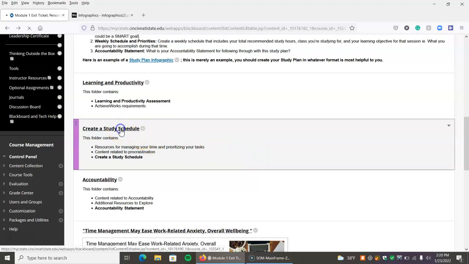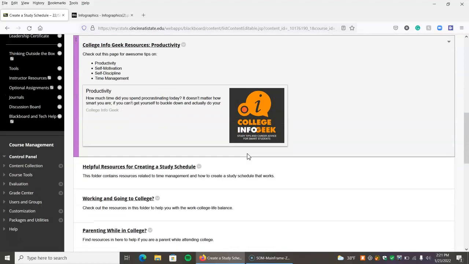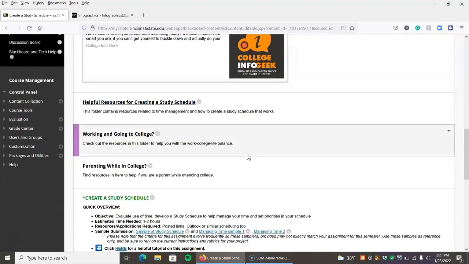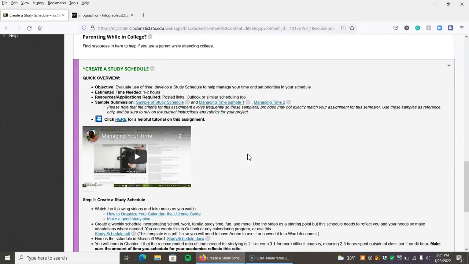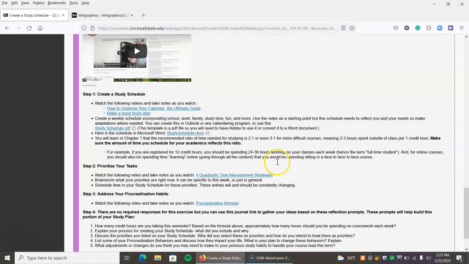Next is the study schedule. Here's information and resources on creating a study schedule. And here is a study schedule assignment that you can use to build a study schedule. Here's a sample of a study schedule, and then several others throughout. Here are some blank study schedule templates for you to use.